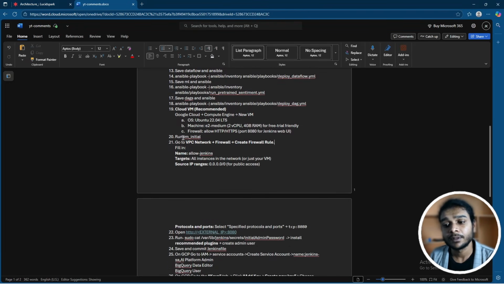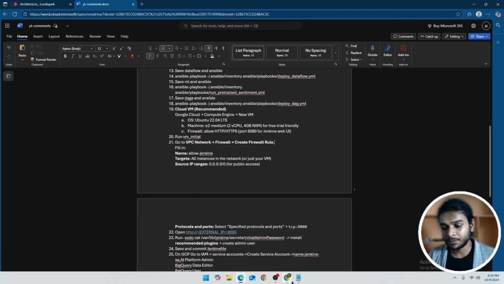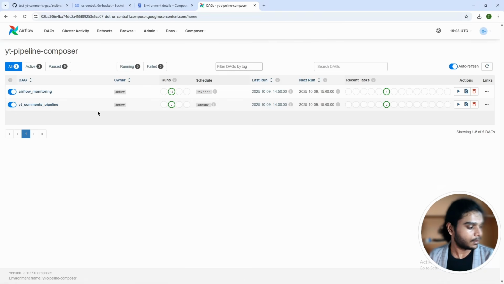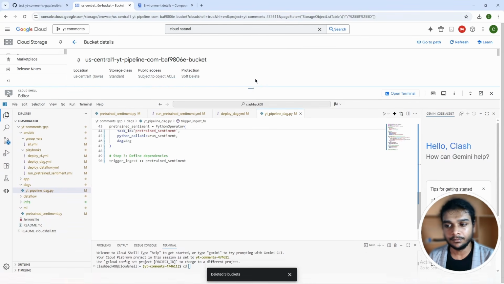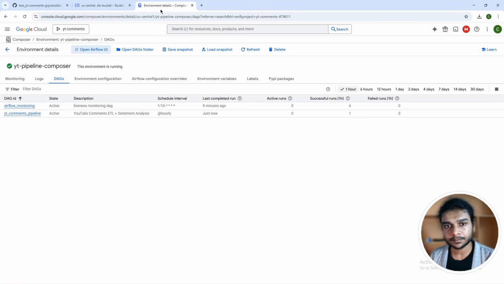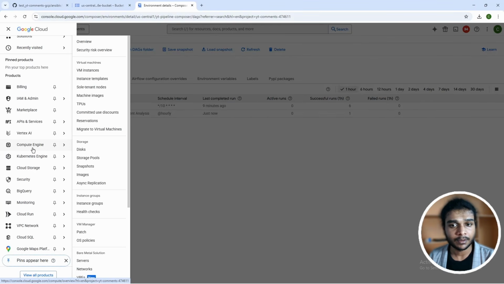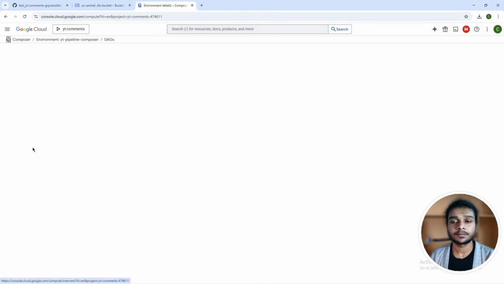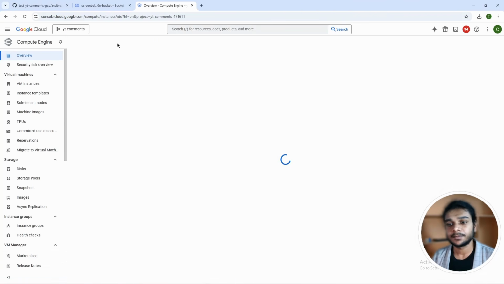Okay. The next step is to create a virtual machine, right? To create a virtual machine, we go to here. Let me close the Airflow. We don't need it. On the left pane, click on Compute Engine, then click on Create Instance.